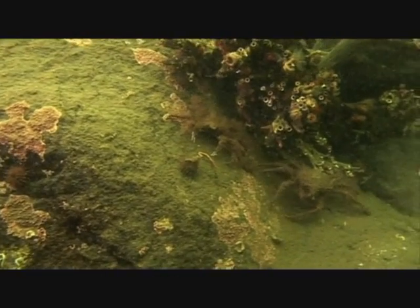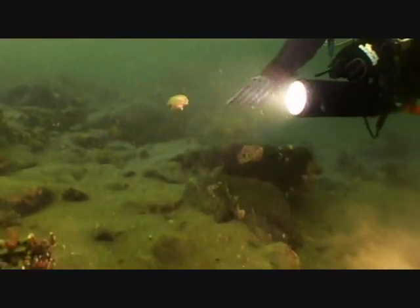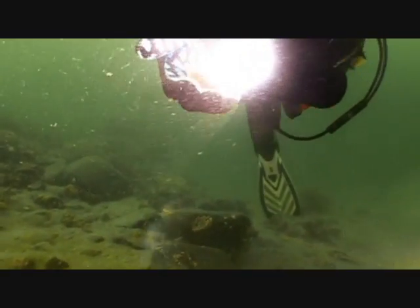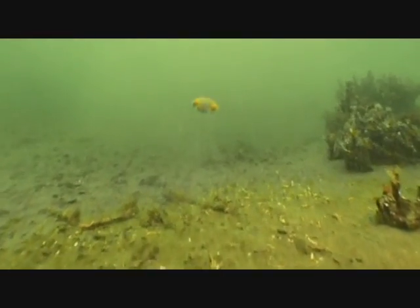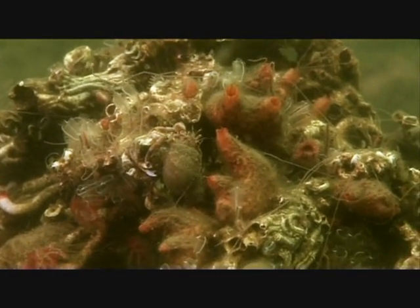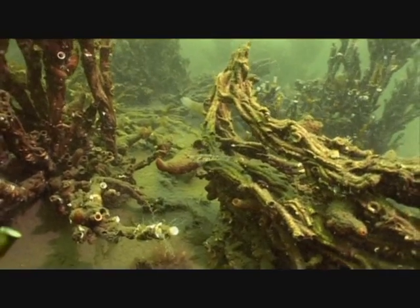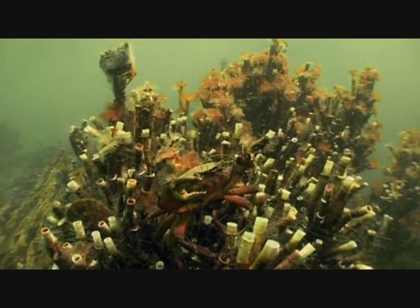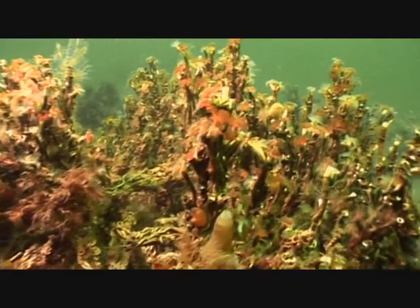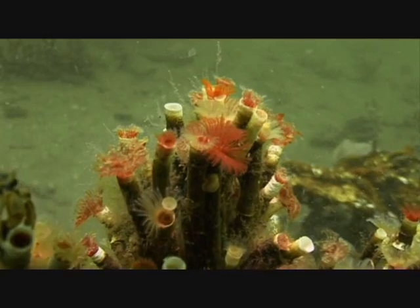It's absolutely brilliant — teeming with life. That's what we wanted to see. The scallop just swimming away — it's like a pair of comedy false teeth, isn't it? These are queen scallops. They're fascinating — they suck in some water and then they squirt it out really quickly, like a jet. There's a huge amount of marine life living in this one little spot, and if it wasn't for the tube worms, there wouldn't be all these creatures here. Mooring boats and fishing are restricted in Loch Crearren to protect the reefs. We should treasure our underwater worm city.